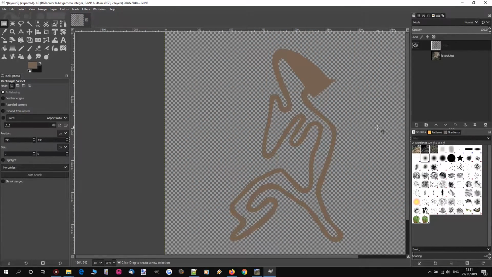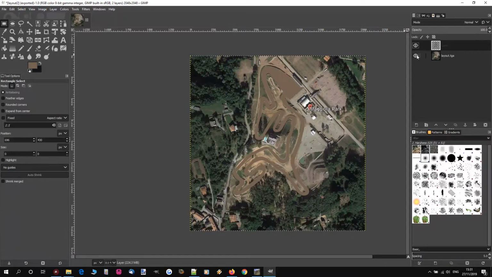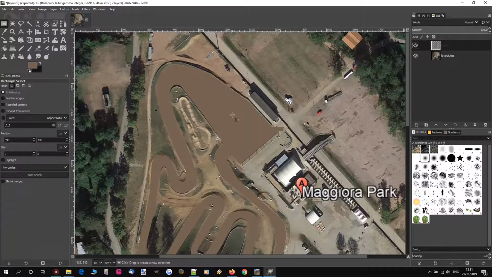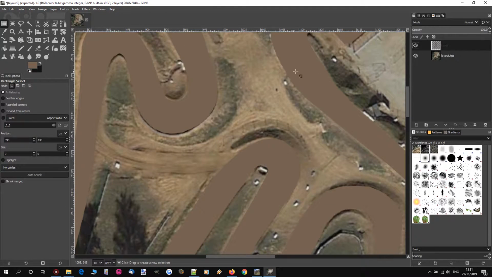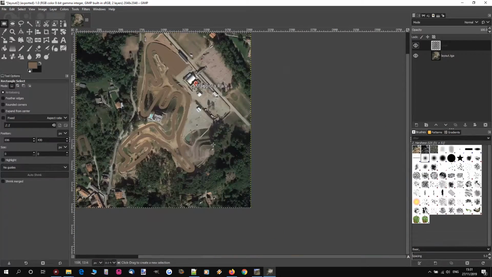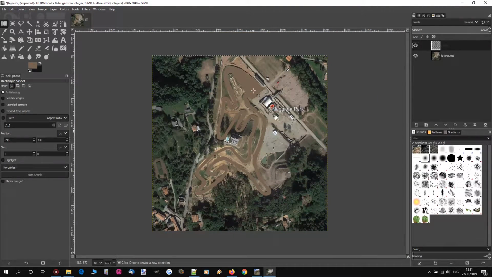So one thing I love about doing this, which you don't realise when you make a fantasy track, is just how much the track width changes on a replica or on a real world track. So you have really wide sections right there, you've got narrow sections right there, some very narrow sections. And people forget that when they make fantasies, or some people do, and you end up with a track which is like 20 feet wide the entire way around.